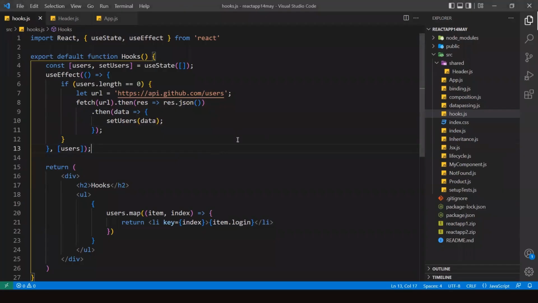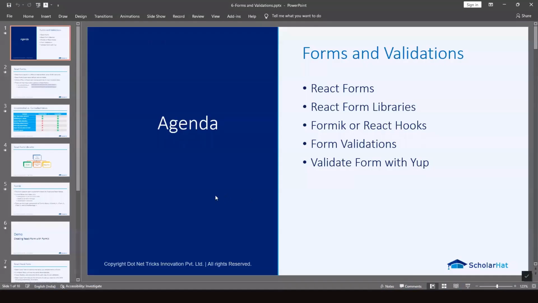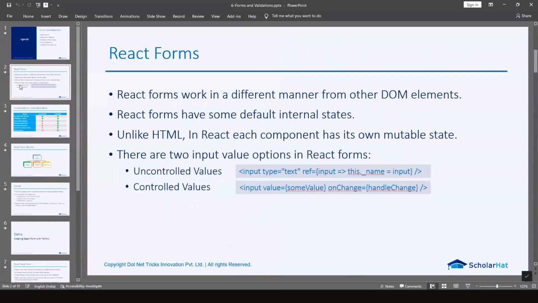Okay, now the thing is how we can create a form in React and how we can validate the user input. React does not have default form validation support. If you write a simple input control here, this is the same thing we did before as well. But this simple one is actually not helping us at all.